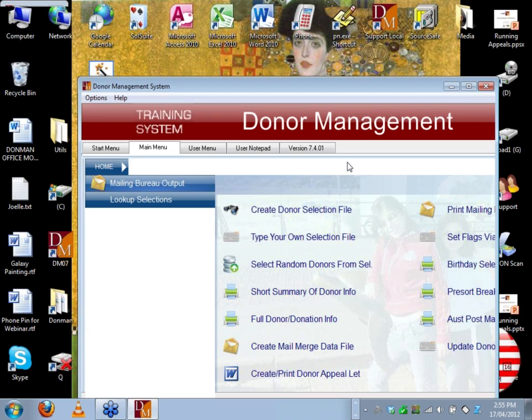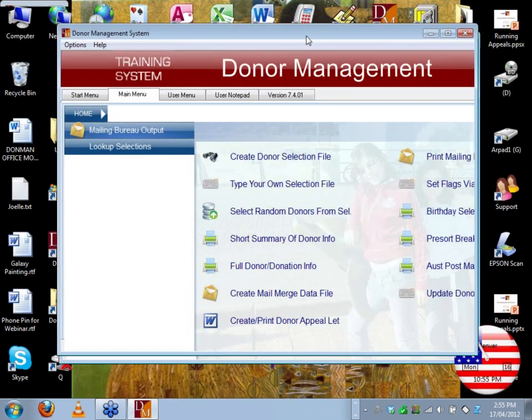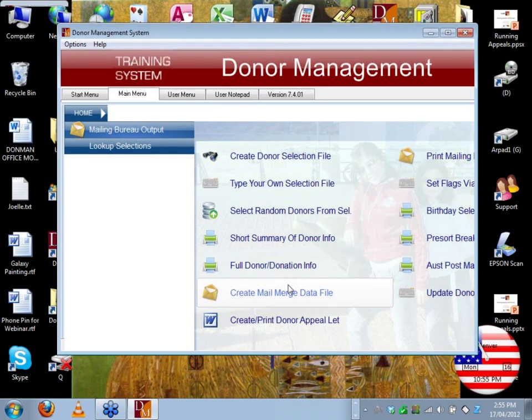And like I said, another way I could have done it would be just simply edit it in Word. As long as I saved it back in the same format, I could type the number in on the new line. But that type your own selection file method is a really good one where you want to add a couple, and it does give you the extra advantage of validating it, so you can see when you type the number in, or you can find an actual donor and add them. So I hope that answers it, Cindy.